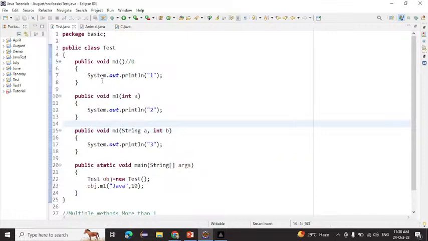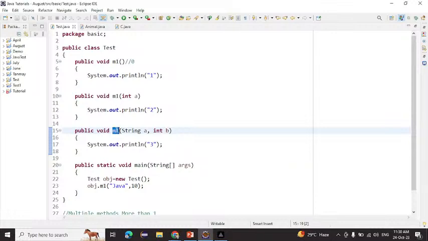If you want to achieve method overloading, we have to create multiple methods, more than one. After that we have to give the same name to all the methods, however many methods you are creating, like m1, m1, m1.